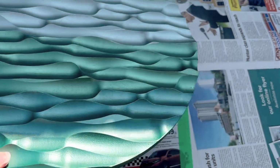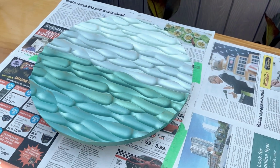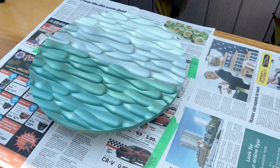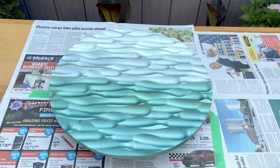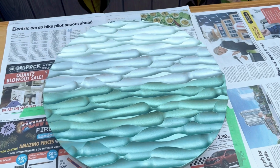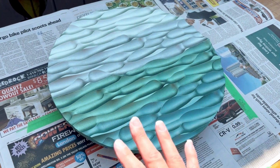So what I have here now, I'm out here in my backyard, and I've got my husband's work table here. I have covered it in newspaper, so I am going to varnish it. Now, typically with these sculpted panels, you can resin it.